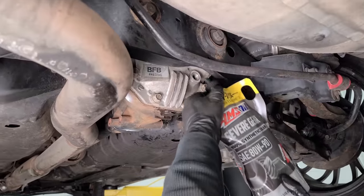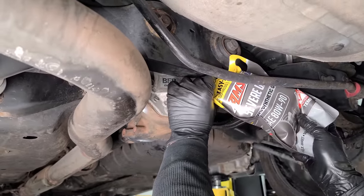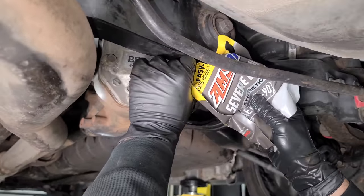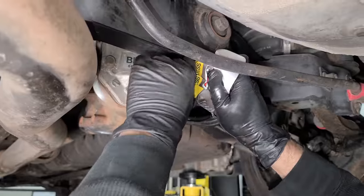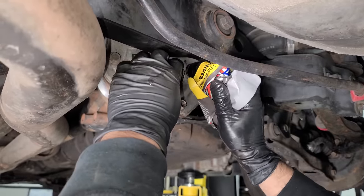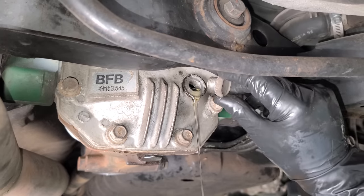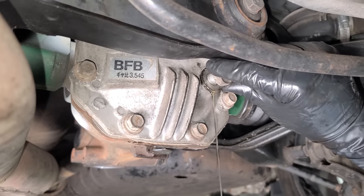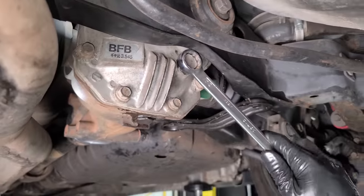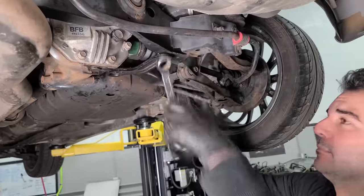I need one. All right, we're going back together with some AMSOIL. And even though we're gonna be replacing the diff, I don't think there's really anything wrong with this. It's an open diff and it seems to be functioning just fine. So it'll be good until we get our limited slip in here. And I love these AMSOIL squeeze pouches, they're the best. You don't need any kind of transfer pump. Good to the last drop. And then right there, we're good. As soon as it starts coming out, you know you're full. That's good enough. Perfect. Diff service complete. All right, hang on, gotta do the Alex click. Click, clickety clack. Click, okay, you're good.